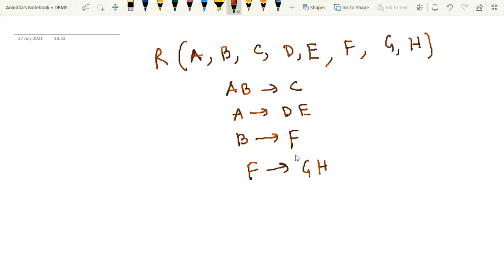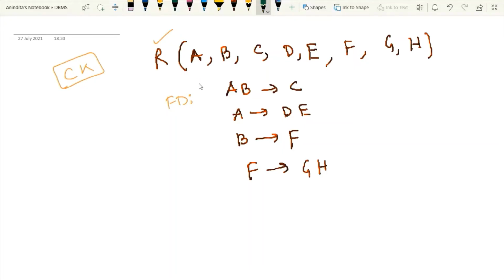Now see, try to find out the trick. Now it's a very, very interesting thing. So this is your problem. So in your interview, it is asked that this is a table given. These are the number of attributes and these are the functional dependencies given to you. Now find out what is the candidate key. Tell me the definition of the candidate key.